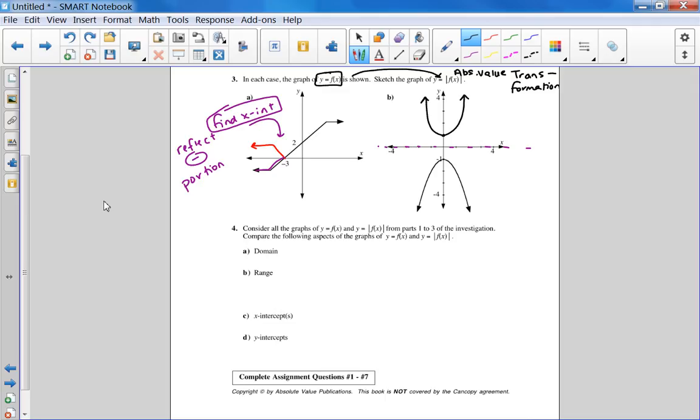Okay, so let's do the domain for A. I'll do black for the original. So what's the domain for the original thing? And what is domain again? I'll write on the whiteboard for you guys. The definition for domain is set of all x values. And that means input. All the input. And when you see an arrow on the function pointing left and pointing right, that means all the x values work that way. Here's 0. All the x values work that way.